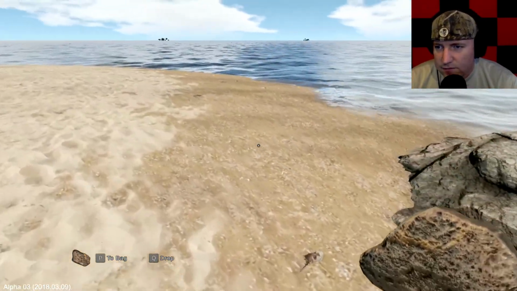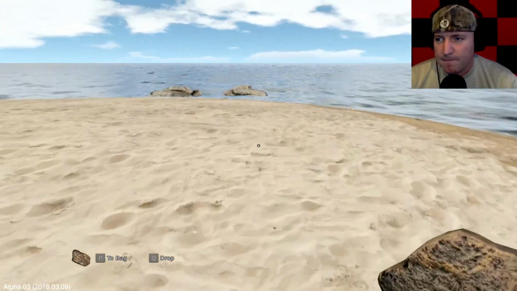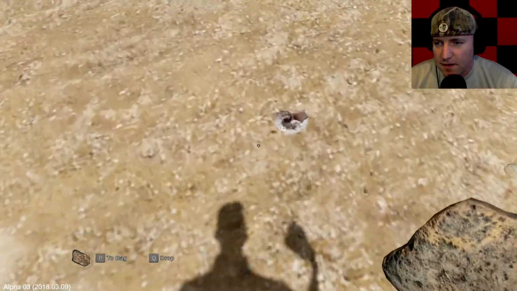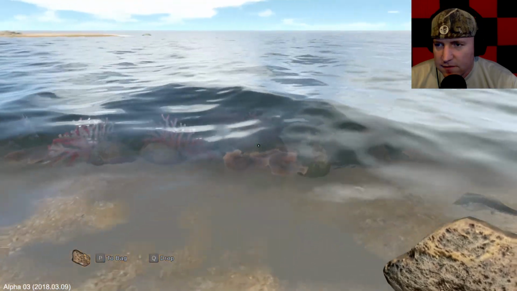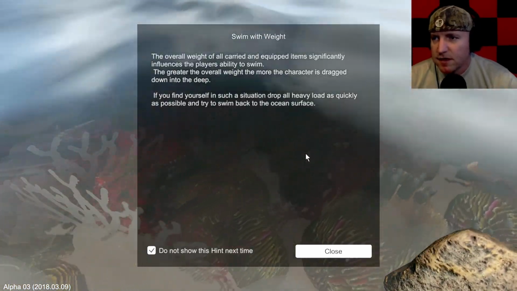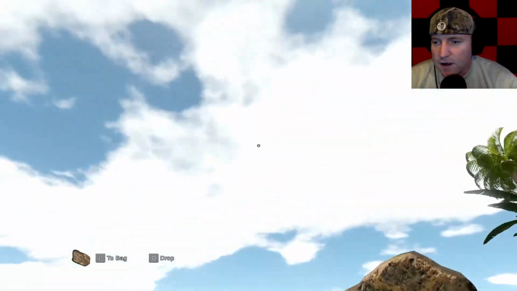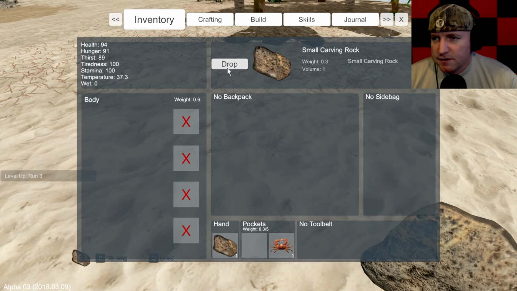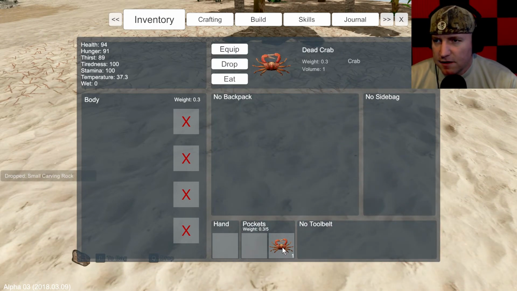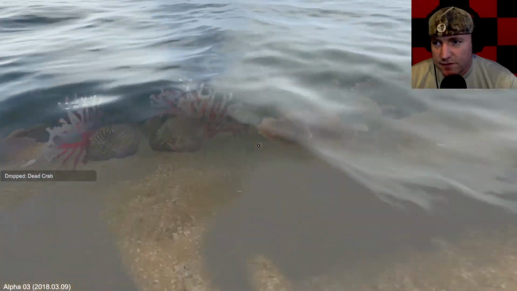I don't know about this game, guys. I was hoping... Maybe. The overall weight of carrot acid significantly influences the ability. Oh, shit. Okay. Fine. Alright, so we'll drop that. Alright, so let's go for a swim, I guess.